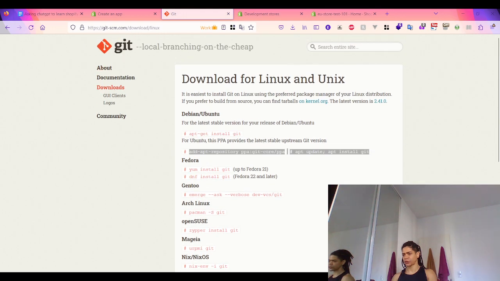What I'm doing right now is updating behind the scenes my terminal, especially the Windows Subsystem for Linux, and apt install git.